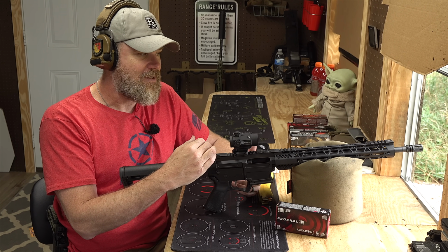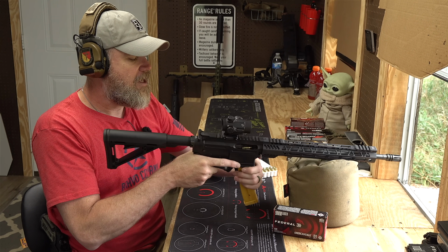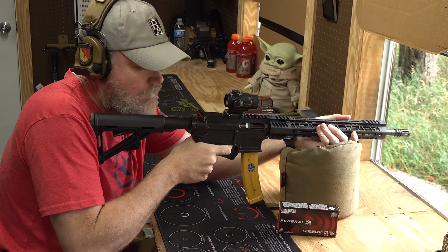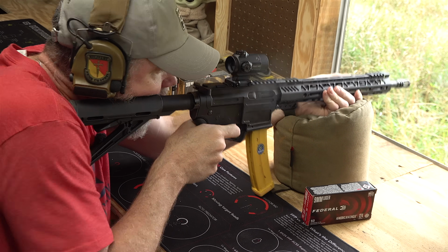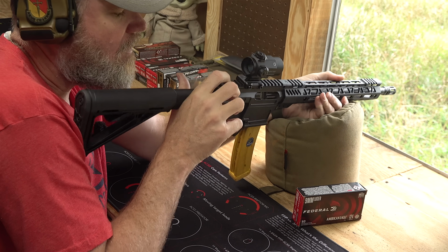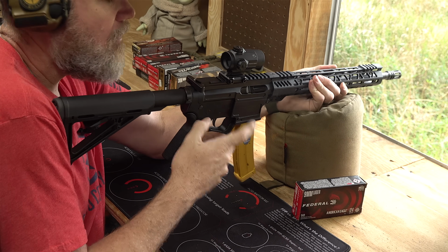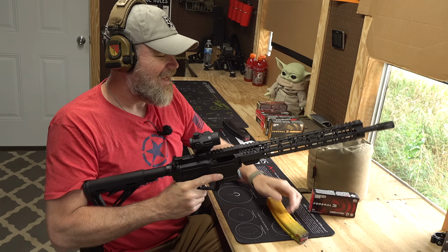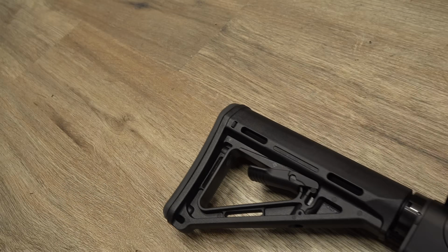So now that we have some ammunition through the gun, let's go ahead and see if it's going to continue to extract live rounds in the chamber. And you'll notice I'm tilting the barrel down, so gravity is not helping here. All right, so it would seem that whatever the fix was that they did, they've got the gun working perfectly.